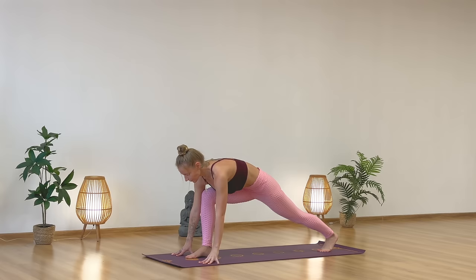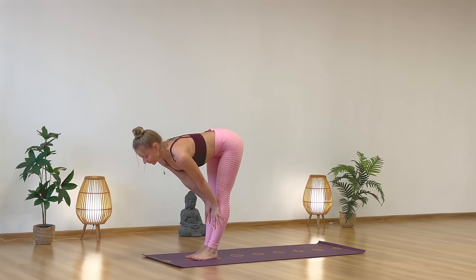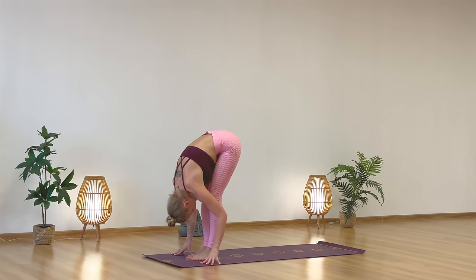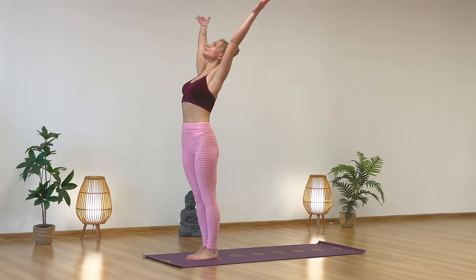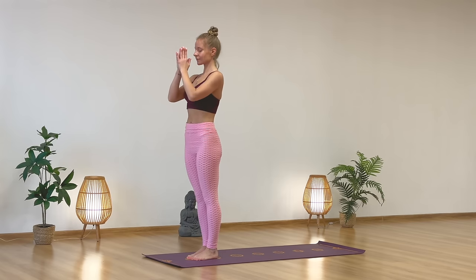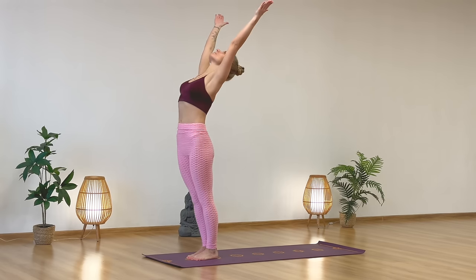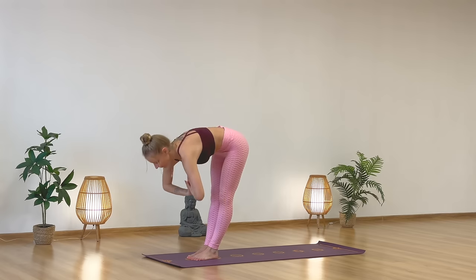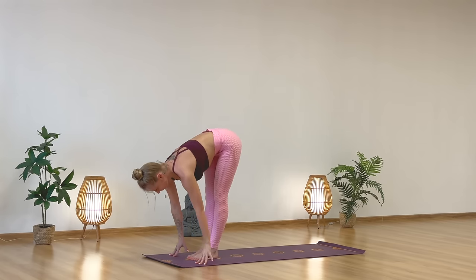Tuck your toe, lift your knee and the back foot steps forward. Inhale, halfway. Exhale, Uttanasana. Inhale, roll all the way up, arms up. Exhale, hands to heart. Inhale, arms up. Exhale, forward fold. Inhale, open your chest.